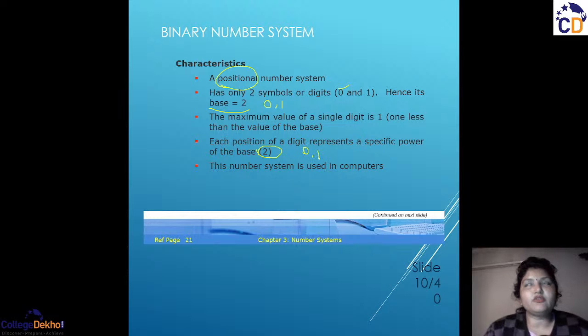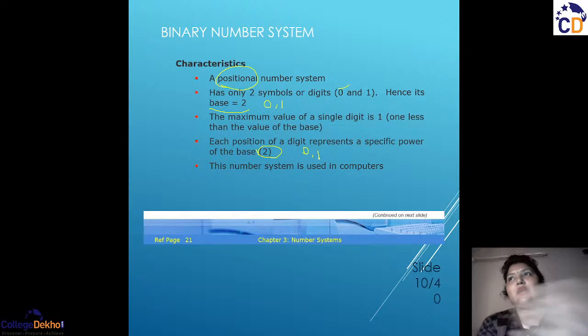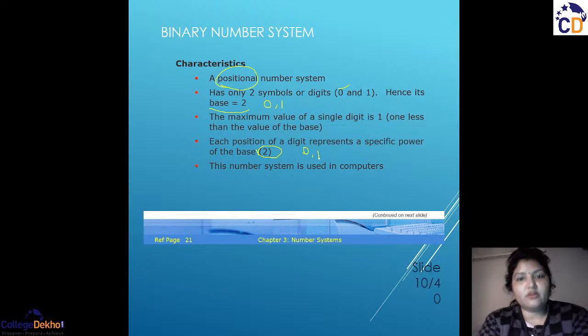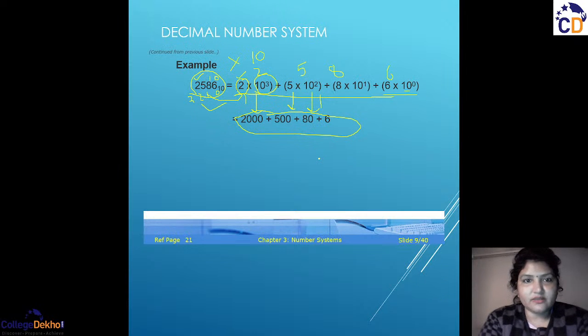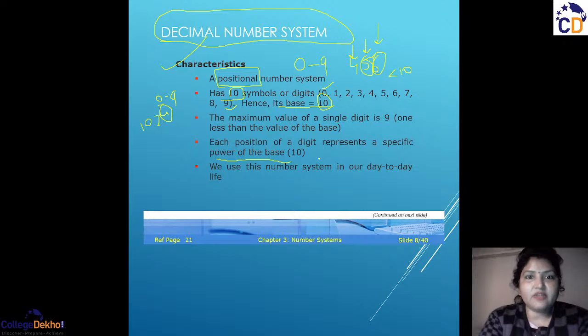In none of the books is it written why it is 0 to 9 or why the base is 10, so you have to be clear on this point. We have 10 symbols for a particular digit, ranging from 0 to 9. So how many options do we have here? Its base would be 10. Why? Because the number ranges from 0 to 9.